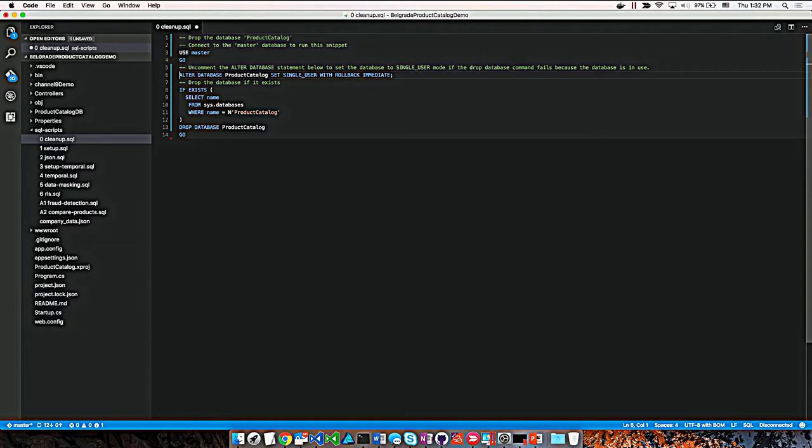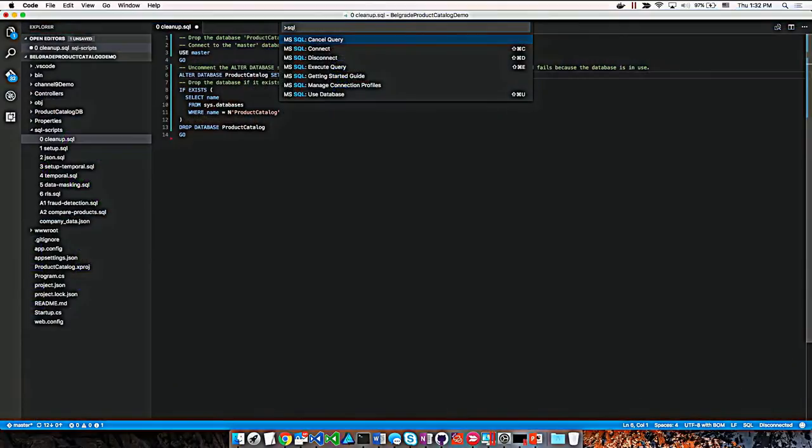So now I'm running it in Visual Studio Code. The audience can be real Visual Studio Code developers, but there could be some people coming from the SQL side, using VS Code for the first time because of MSSQL. So in VS Code, the starting point is always Control Shift P to open up the command palette, or the F1 key. I prefer to use the F1 key. If I press F1 and type in SQL, then it shows all the commands that the MSSQL extension provides.